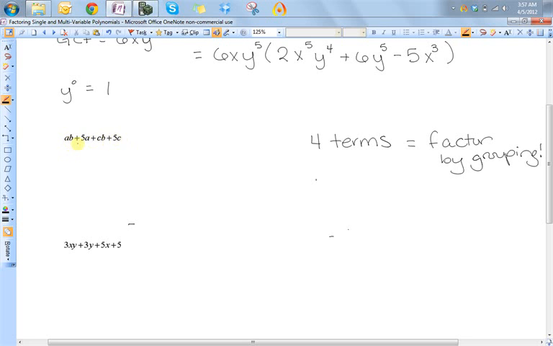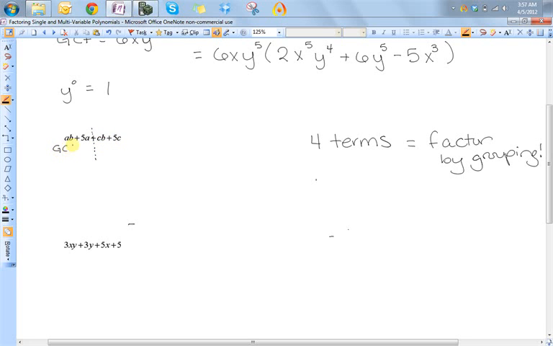If you look at these, there is no greatest common factor because not all of them are divisible by 5, not all of them contain a's, not all of them contain b's, not all of them contain c's. So there is no greatest common factor. So I'm going to try to factor this by grouping, because it has 4 terms. The way you factor by grouping is you split it down the middle, and you factor the first and the second piece separately. So you look for the greatest common factor in the first set, and then the greatest common factor in the second set.